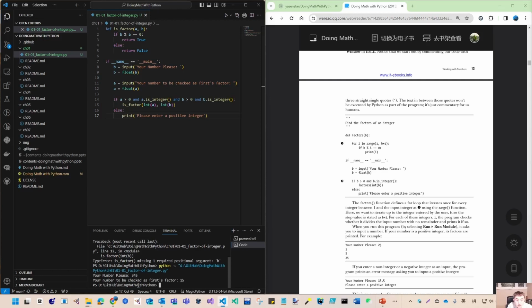So return true. So this just a return true. But I don't have that return. So it's a factor. So if it's true, I think we need to have some print.